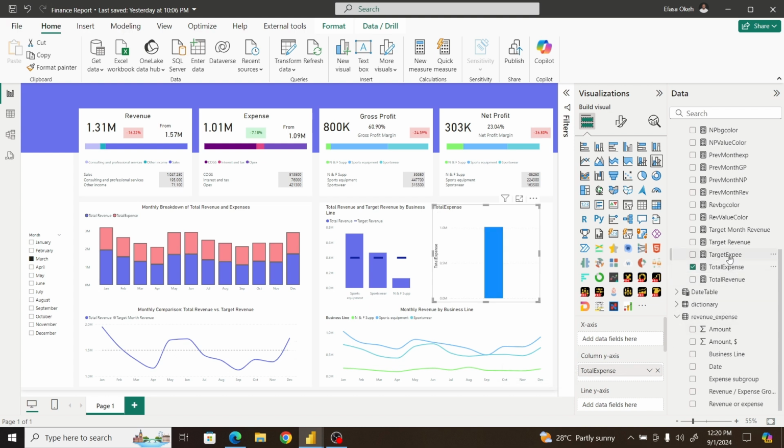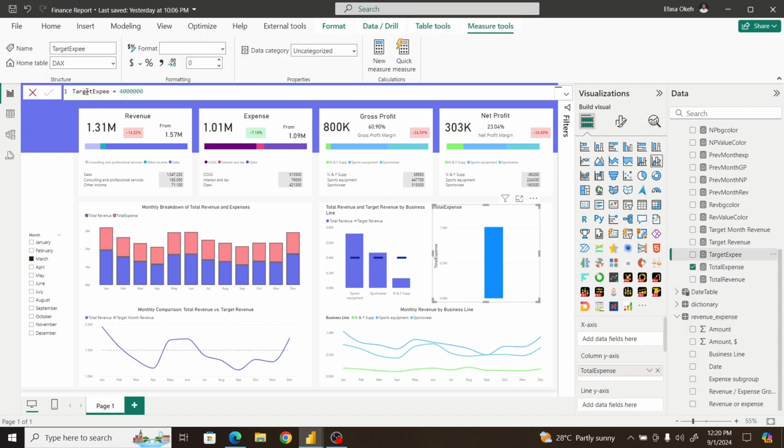Now the target expense, I'm going to bring that to the line y-axis.